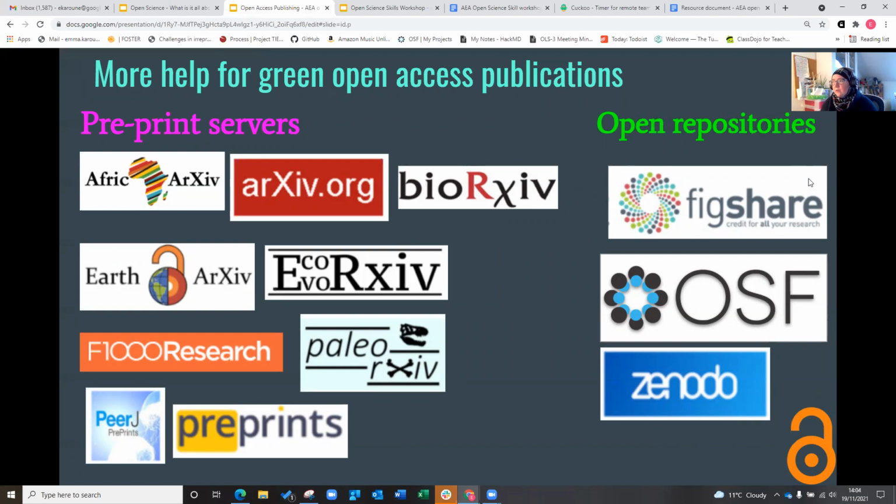I actually go for the open repository route, and either I put mine on Zenodo, or usually I use Open Science Framework if I've got data linked to it. I will package it up as one project and have the preprint, the data, the code, the documentation all in one place, a bit like you were shown earlier, and keep adding to that project on Open Science Framework.